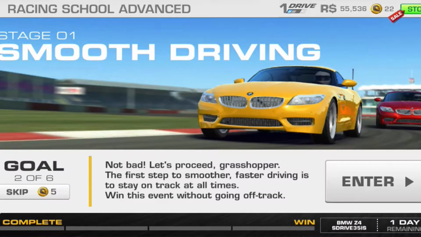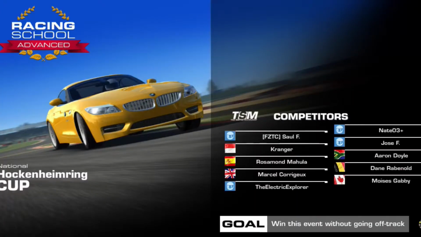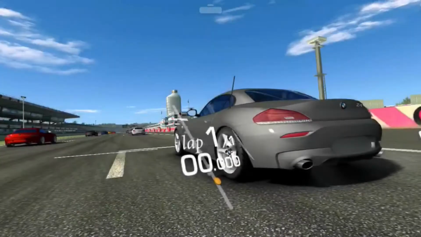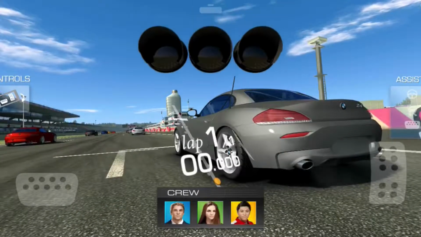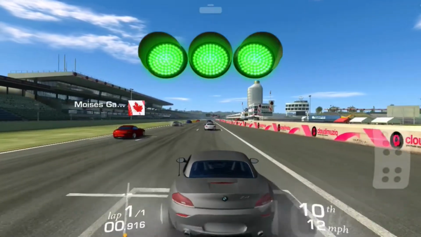Smooth drive, not bad. Let's proceed, Grasshopper. The first step to smoothly faster driving is to stay on the track at all times. We win this event without going off track. All right, I won that event mostly without going off track, except for like one time, but that's fine. We got this. We got this. 2, 1, go.